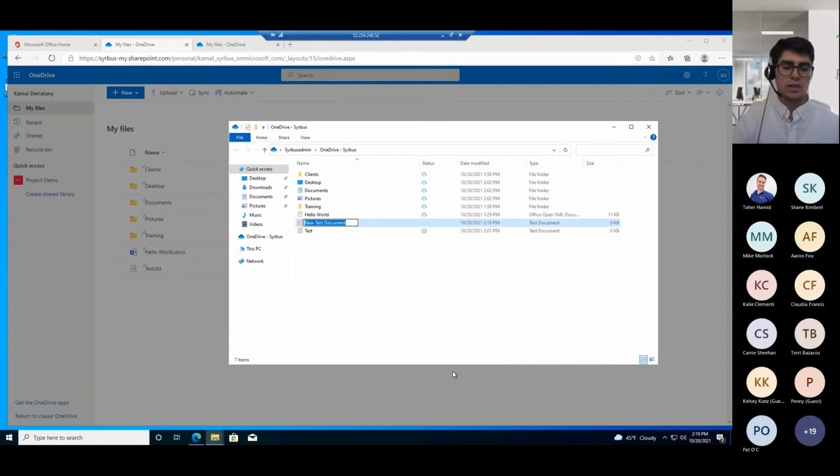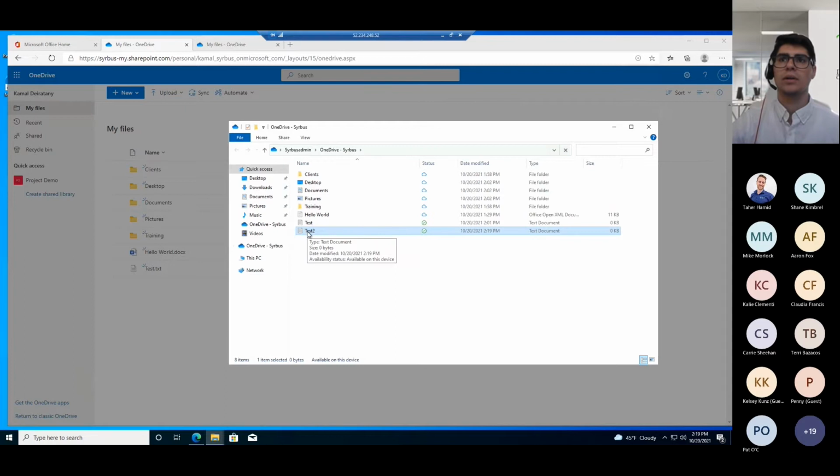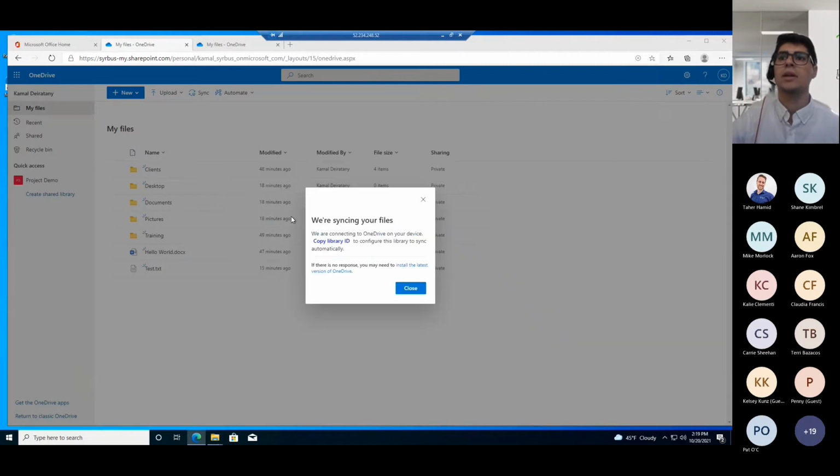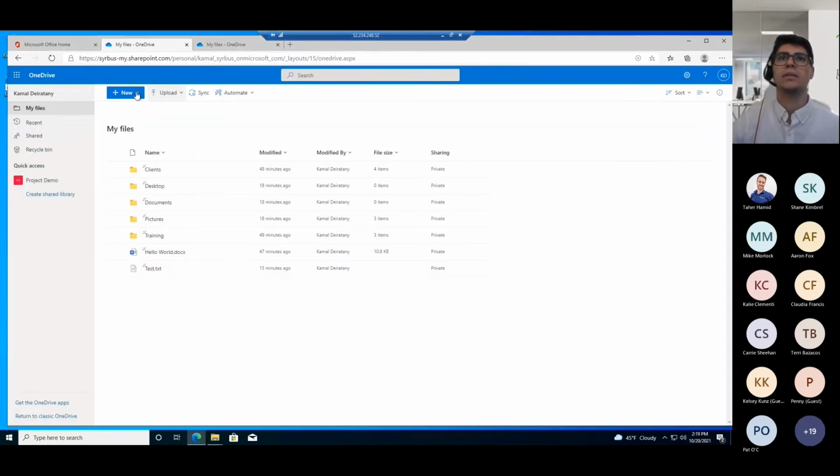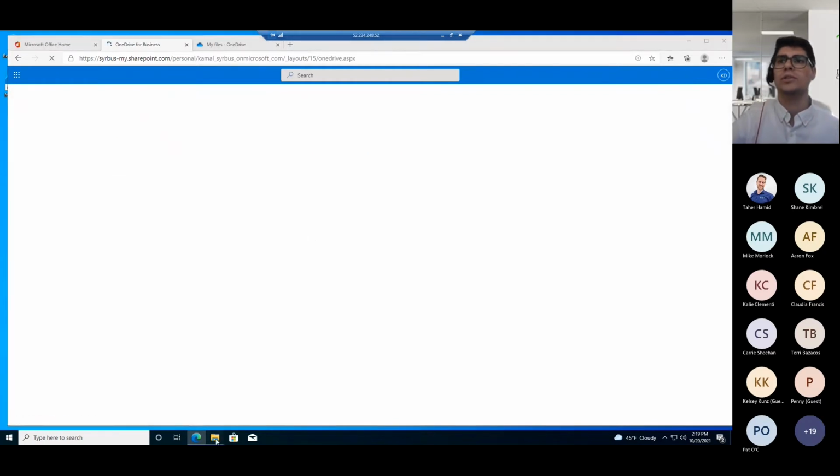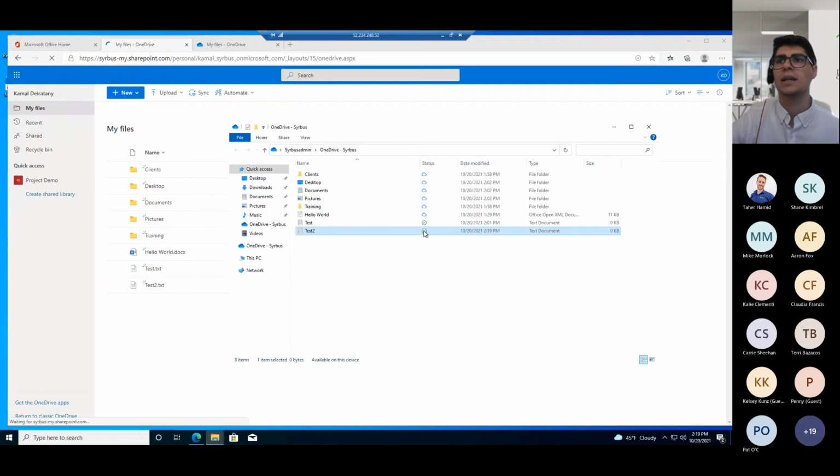So I'm just going to use test 2. This is just a text document. And if I go back in here and give it a second or a quick refresh, that will update. You'll see that it's probably syncing, it was spinning, and now that is a check mark. We'll talk about the status and what it means in a minute.